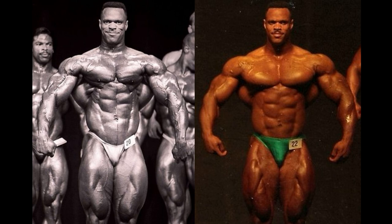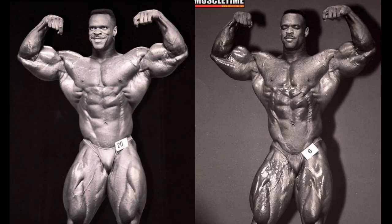In my opinion, 1996 prevails in the front relaxed position. 1994 looks massive — just unbelievable size. Look at the arms and the legs. Maybe a little bit less conditioned in the legs; I must be nitpicky about that. But the proportions are just unreal, and that waistline is a little bit more cinched in.